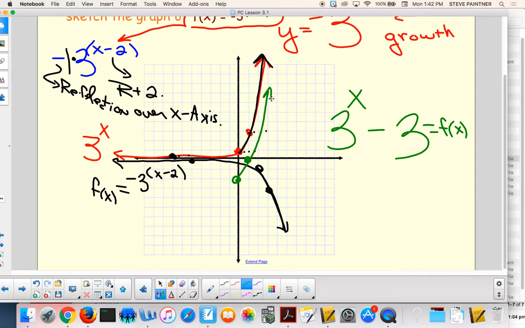So what would the asymptote be? Y equals negative 3. Good. So you said 1, 2, 3, right here. Y equals negative 3. So the horizontal asymptote will move up and down if there's a what in the back of the parent? A plus or a minus. If you have minus 3, the horizontal is moving down 3. If you had plus 3, the horizontal is moving where? Up 3. That's the only thing that's going to control the horizontal asymptote.